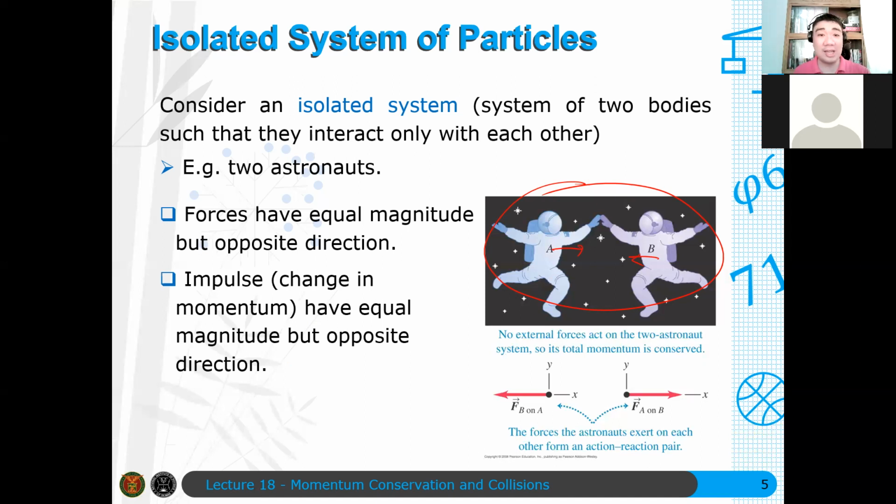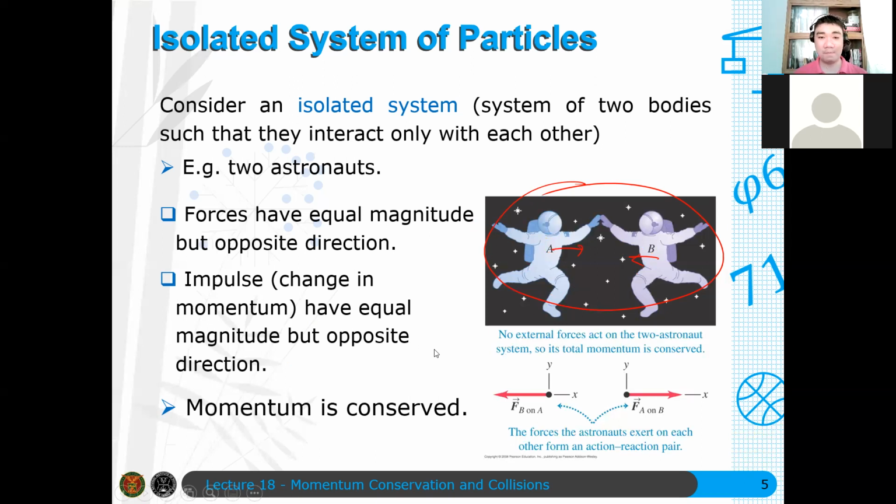Therefore, there is no change in the momentum of the system because the impulse vanishes. Diba? J becomes 0 and therefore delta P is equal to 0 and therefore the initial and the final momenta of the system are the same and hence momentum is conserved. Okay? So ganun siya. Now, again, I want to emphasize here that there are no net external forces acting on the system because all the forces that are exerted on A and B are internal. Internal, nasa loob siya ng system. Okay? Questions? May tanong?